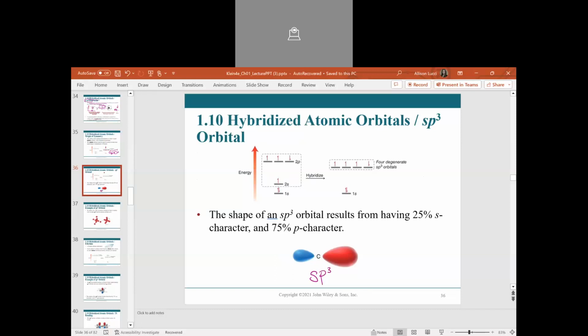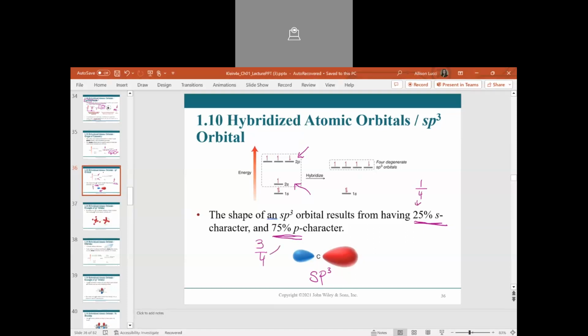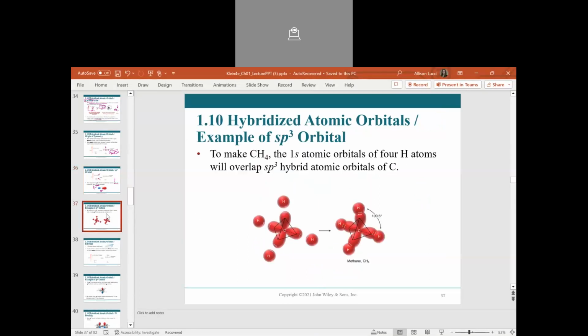and this one specifically is an sp3 hybridized orbital of the carbon atom. And it's good to note that it has 25% s character and 75% p character because the original electrons, 3 out of 4 were from the p orbital and 1 out of 4 was from the s orbital. So that's where we get the numbers, right? 1 out of 4, 1/4 equals 25%, 3/4 equals 75%, and this will be important when we look at things like acidity and different character of different types of hybridized bonds that form. So keep your attention to that later on in the semester.